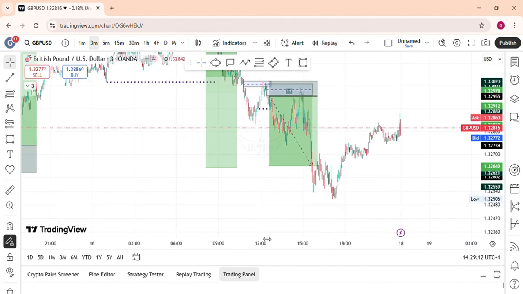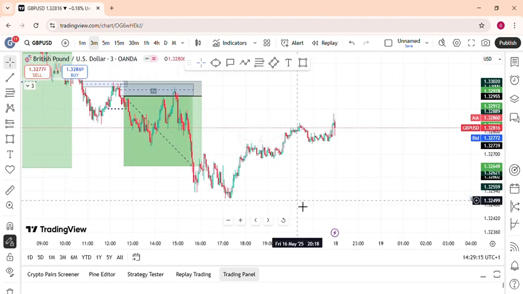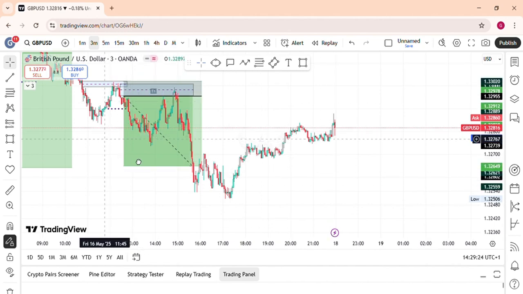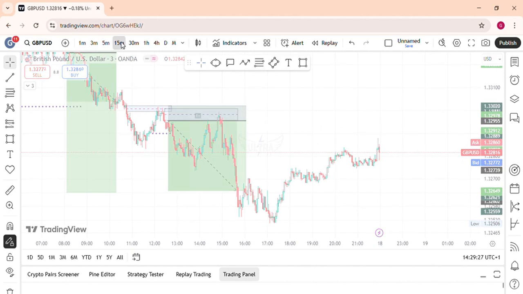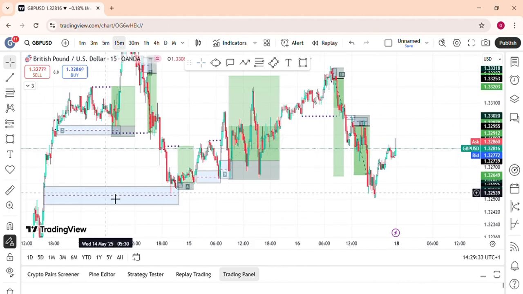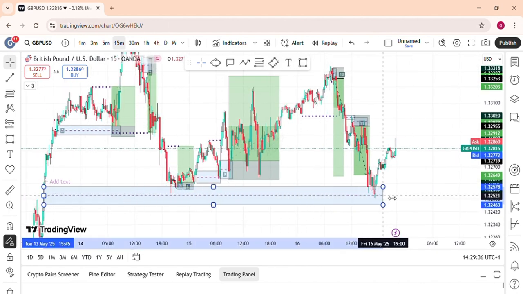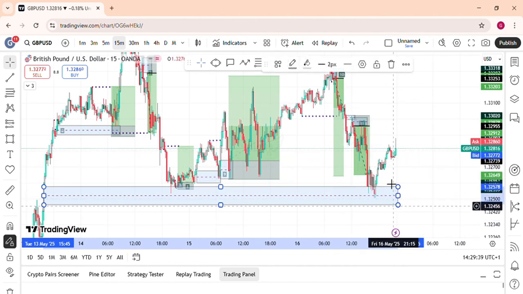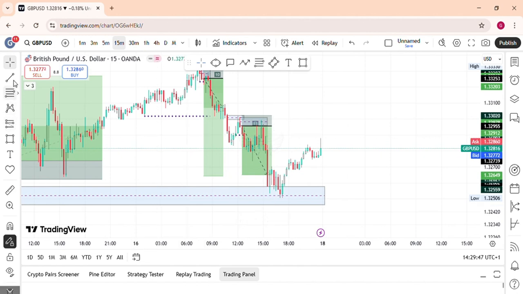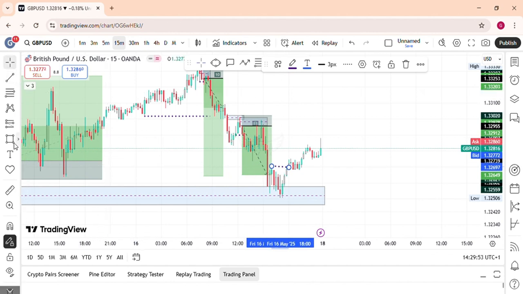So the next on the line is the next week trade. So we'll be projecting that there will be a bullish move on our next week trade. So let's go on to a higher time frame to have a clearer view. So let's go to our 15 minutes. So on our 15-minute time frame, you can see a fair value gap here, and we'll take it to where we have our price. So we have price taps into our fair value gap here and created for us a break of market structure here, and we have a fair value gap here.